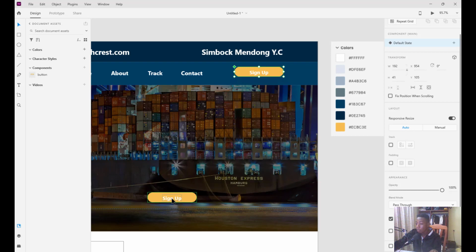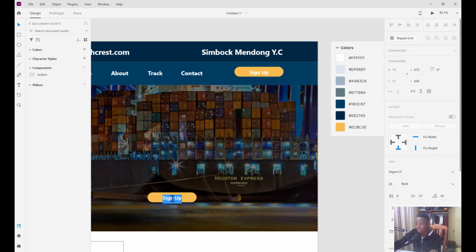So maybe we have a button here that has this text that says view more. If I edit view more over here, you see it doesn't change anything on the parent element, but it changes only on the child element. And the next thing I want to do is to insert a text over here.